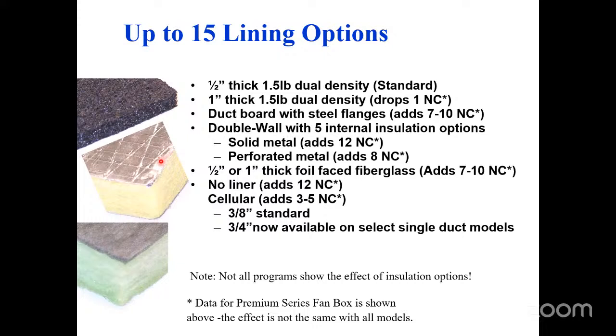But those things are worse for sound. As you can imagine, fiberglass, which is a bunch of little pieces of glass spun together, when sound goes there, it can get trapped in there and bounce around and get absorbed. Whereas a piece of sheet metal, or a piece of foil that acts like sheet metal, will reflect the sound back out. So dual wall VAV box insulation is the worst for sound. It's a very large penalty. You can make it perforated, put holes in it, and it won't be as bad, but there's no reason to do that.